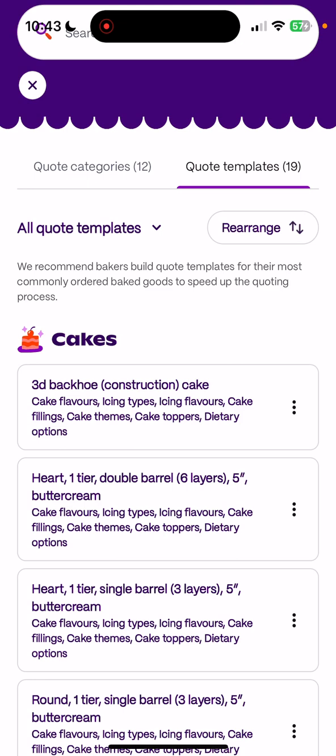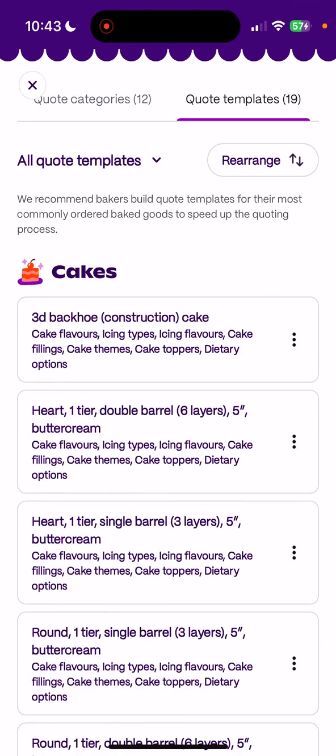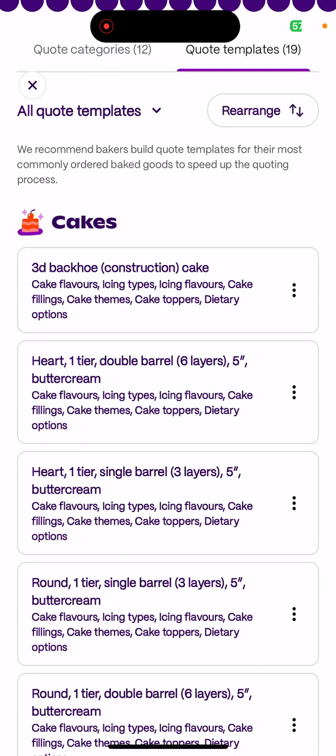As you can see in here, there's a similarity in the naming convention of each of our quote templates. At the moment, bakers can name these quote templates whatever they like. We will be bringing out another release within the next 2 to 3 weeks, which will take us to about June, which will streamline the naming convention of these quoting templates, which will just bring you more uniformity for all bakers. But for now, we ask bakers to manually name each of their quote templates.